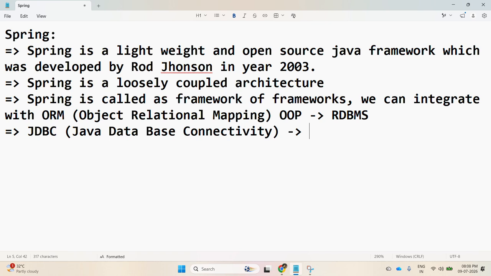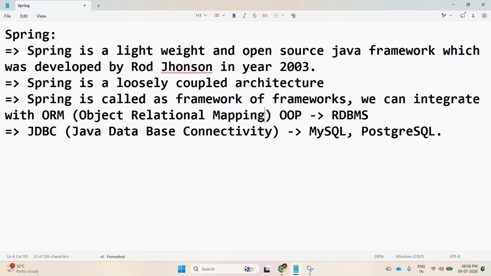With that, you can connect with your databases such as MySQL. Most of the people use these two databases, MySQL and PostgreSQL. Yes, there are other databases also, but most people use MySQL and PostgreSQL. Perfect. So Spring is called a framework of frameworks because one framework can be integrated with many of them.